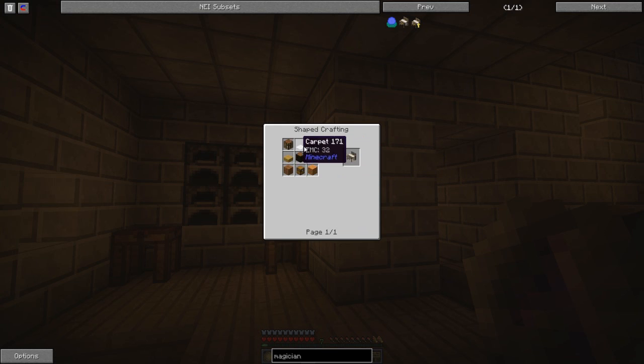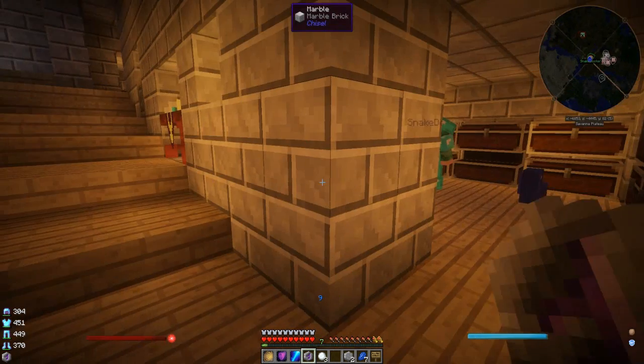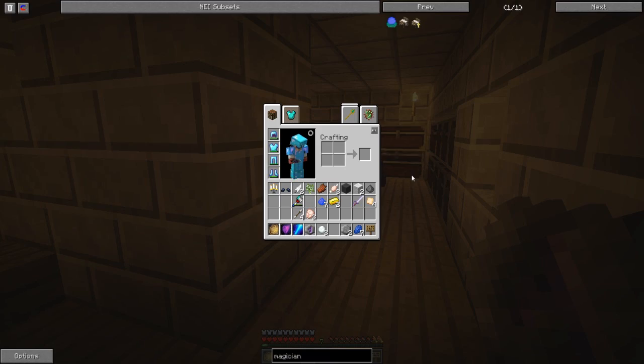We may not. I've got planks already on me. We need 2 crafting tables. Right. We need a piece of white carpet. Okay. We need 2 slabs of any type of wood. Normal wood. So the slabs are the normal kind, a normal piece of wood in the middle, and then planks, bottom left and right, and a chest. Okay. I don't remember any of that, but I'm going to look.